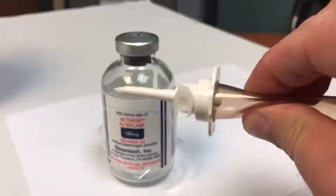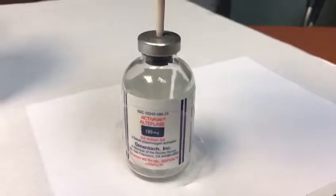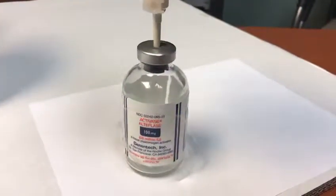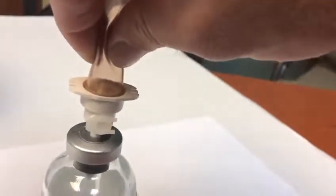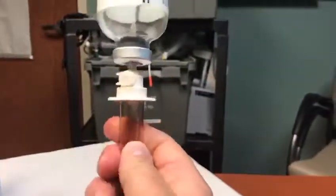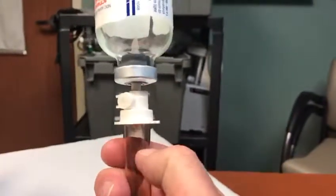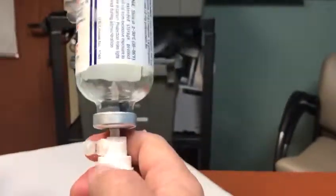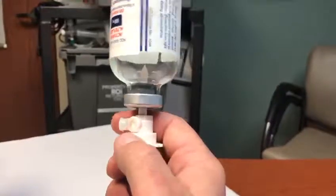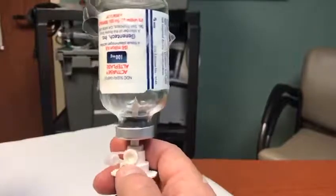So we're going to depress the chamber here, and then we're going to go straight into our medication vial. Notice I've got the medication vial on a very firm surface. I go straight in at 90 degrees. Once I get it spiked, while I'm still pressing the chamber, I'm going to right it up, and I'm going to let this chamber fill to about 2/3. Notice I do not have the vent cap open yet. Once it fills up to about 2/3, then I can go ahead and pop the vent and allow air to enter. We don't want to pop that vent too prematurely because then it may get moistened and not be able to pull air in, and then you'll get all kinds of alarms on your pump.